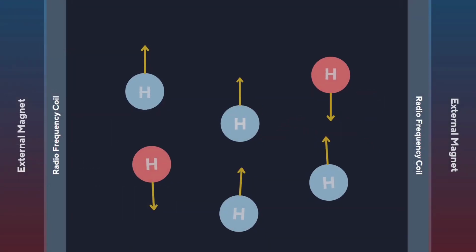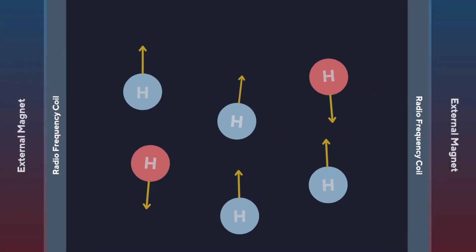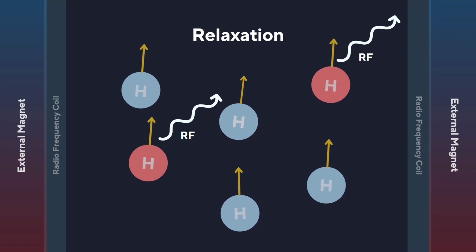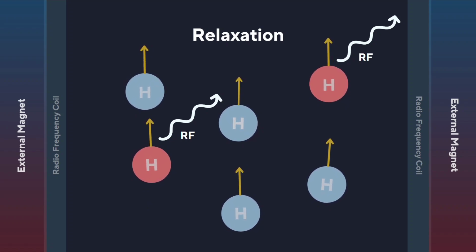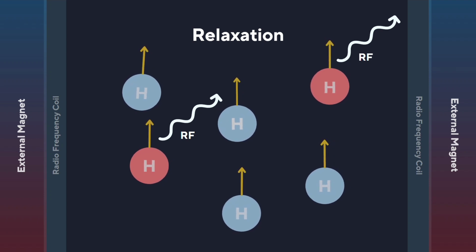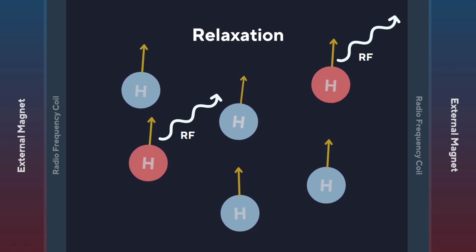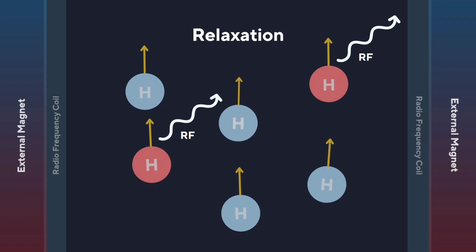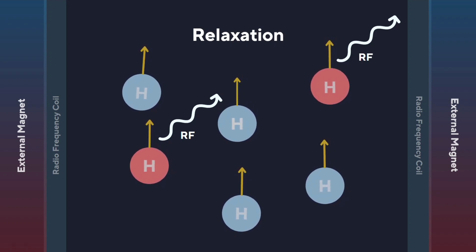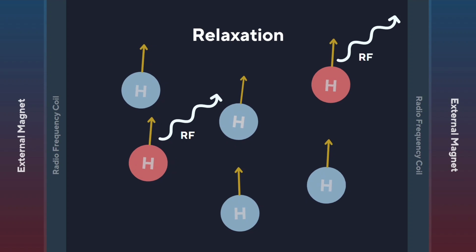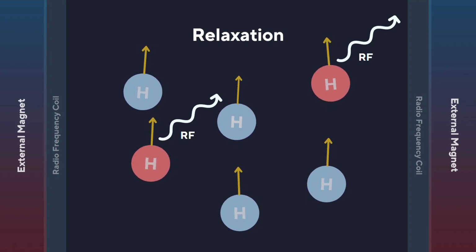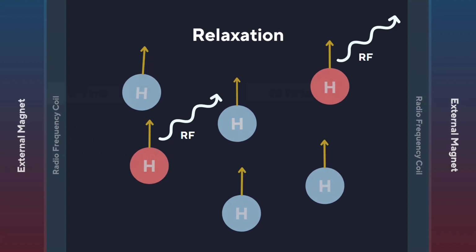Once the radio frequency signals stop, the protons relax back into alignment with the original magnetic field. They fall from a higher energy transverse plane down to the longitudinal plane again. When these protons relax to their original state, they fall out of alignment with the transverse magnetic field and emit an RF signal. This is a bit like how electrons fall down from an excited state to emit light, and that's essentially what's causing these images.